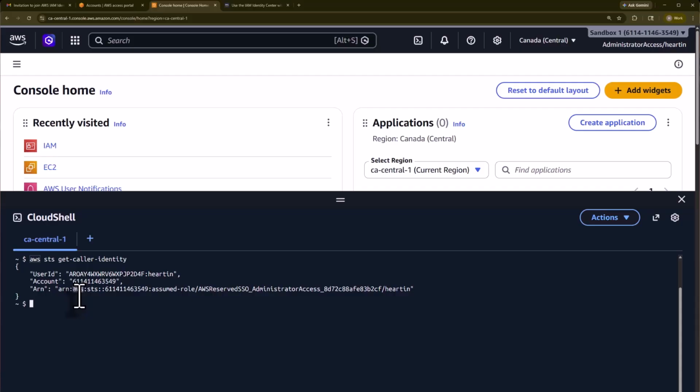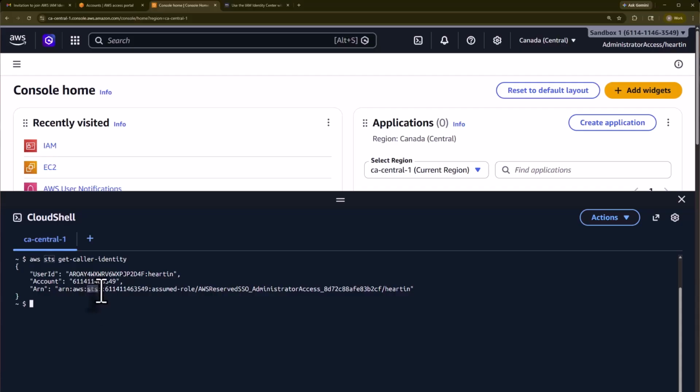In our case, the partition is AWS, which represents the standard AWS commercial region. Then we have the service, which in our case is STS. This represents the service that the resource belongs to, such as EC2, S3, or STS in our case. STS stands for AWS Security Token Service, if you are not aware.